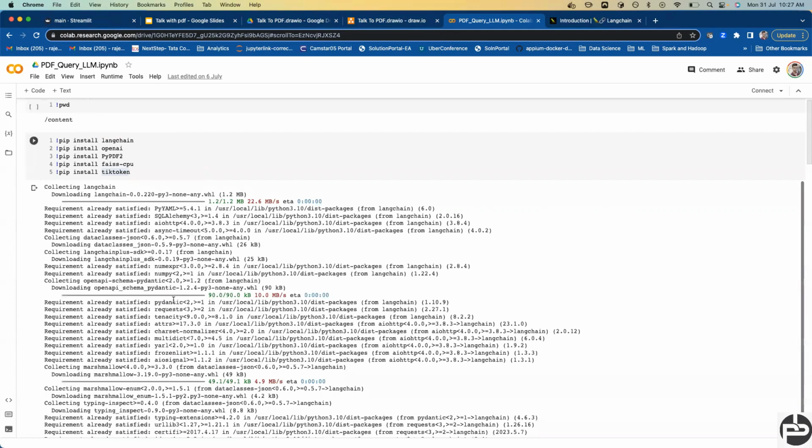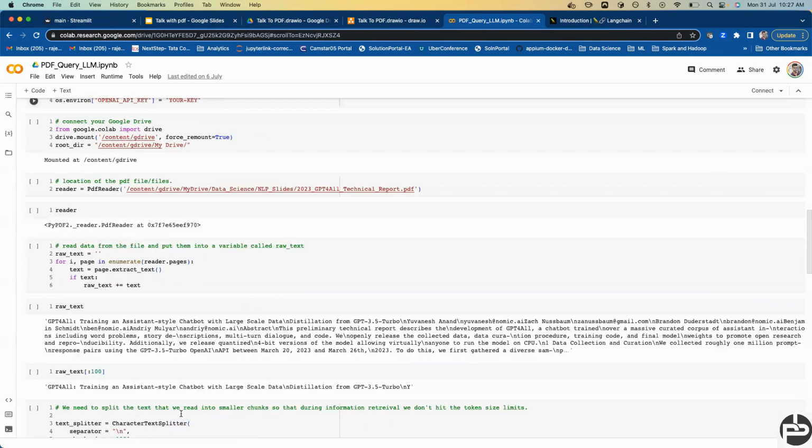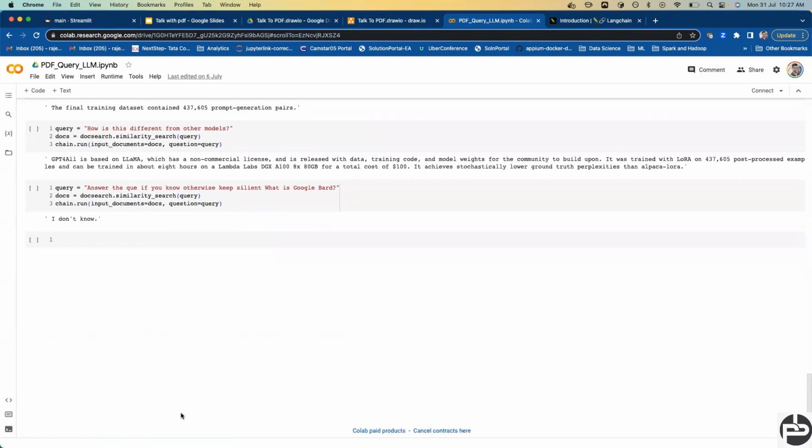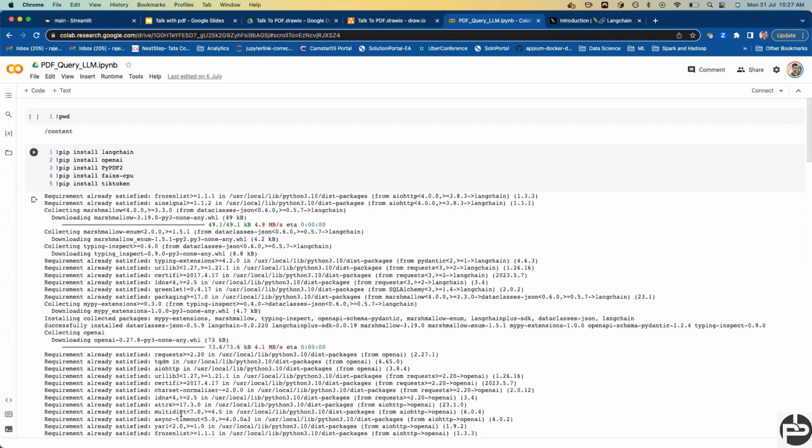I will convert this experiment into a full-fledged application in the next video, so that you can understand how we can do end-to-end application development. This is just for exploration purposes; I did this research here in the notebook. In the upcoming video, I'll show you how we can convert it into a full-fledged application, so that you can show these things in your resume. It will definitely add value.